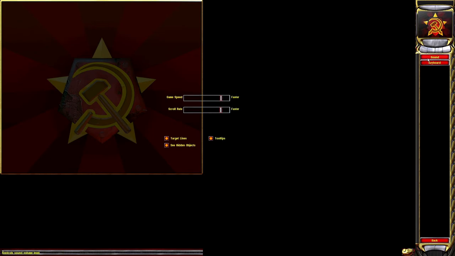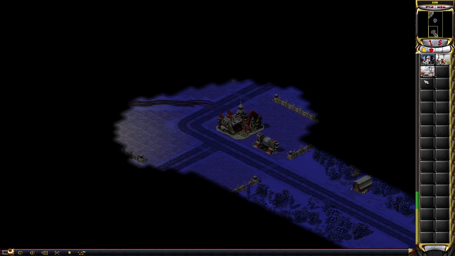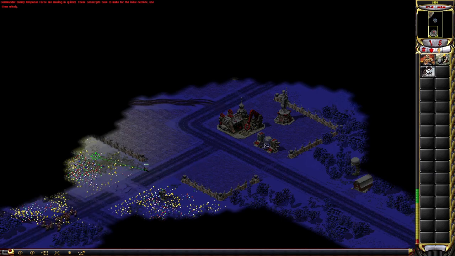and let me just put a little bit of music. Wait, why don't I have any music we use? Music files. Anyway. Building. Construction complete. New construction options. Training. Building. We gotta find the ore as well. Okay, the ore's over here.